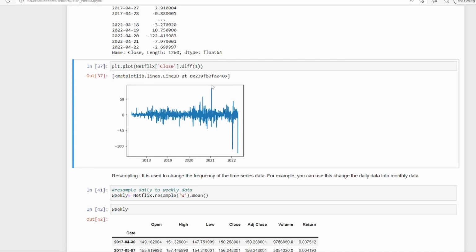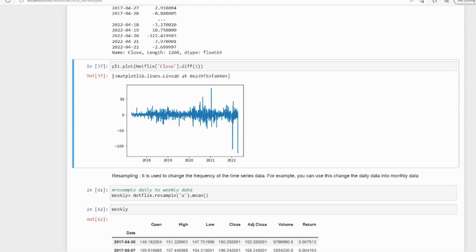So when you see that the stock has increased, because it's the first difference, that means today's price minus yesterday's price. You see that many times it has increased, but in the last few months in 2020, you see there are huge drops, right? You see these bars here, long bars. This was not very evident in my view in the first plot, but when you difference, it is even clearer.